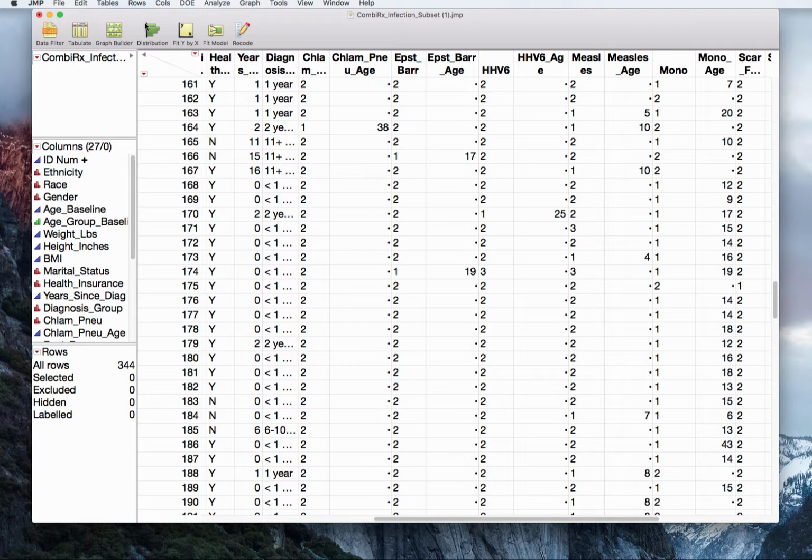If you want to exclude anyone with any missing values, and there can be some justifications for this, that if they're unsure on some infections, how confident do you feel about their responses on other infections? And there are some other biological plausibilities, perhaps, that you only want to include people that are sure of their infection statuses, and that's fine.